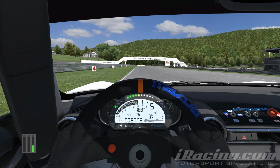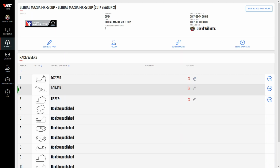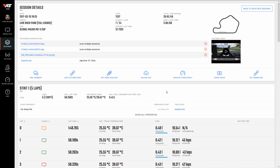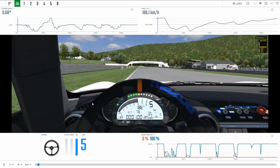Okay, so that was a 57.732. Okay, so to start things off on the VRS website, from the list of data packs, you want to choose the Global MX-5 Cup Series and choose week 3 from the list, Lime Rock Park, which loads up the session details where you can download lap data, a replay, and of course it uses the iRacing baseline setup. Click on Learn Track to load up the analyzer, which will play the lap through.